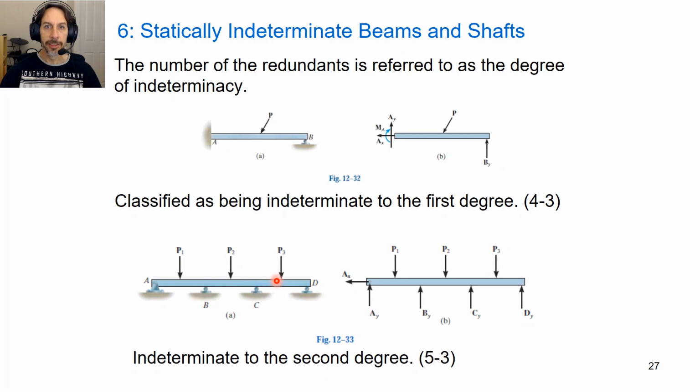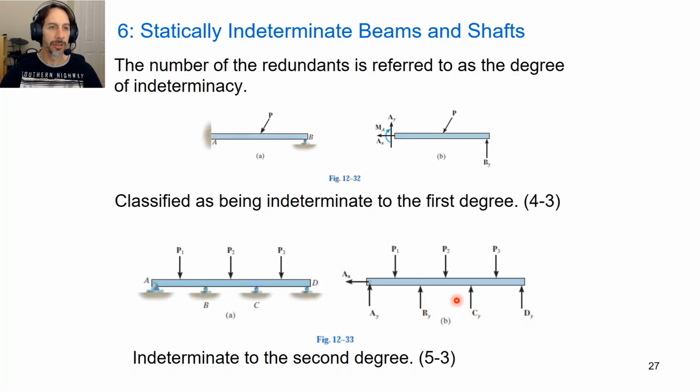In our second example, we have a beam with 4 supports. We've got a pin support at end A and a roller support at end D. You'll be familiar with this as your simply supported beam, but here we've got these 2 extra supports in between. These 2 intermediate supports are redundant. We don't really need them in order for this beam to be in equilibrium. That gives us 2 extra unknowns that we can't solve for using the equations of equilibrium.